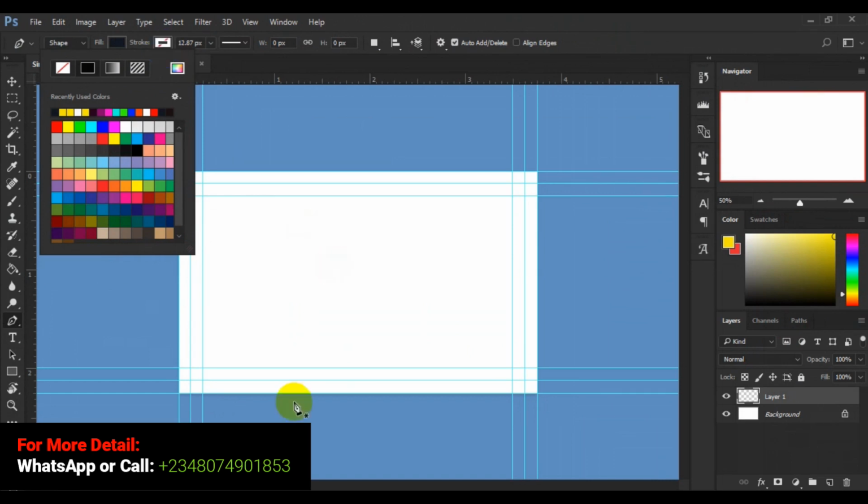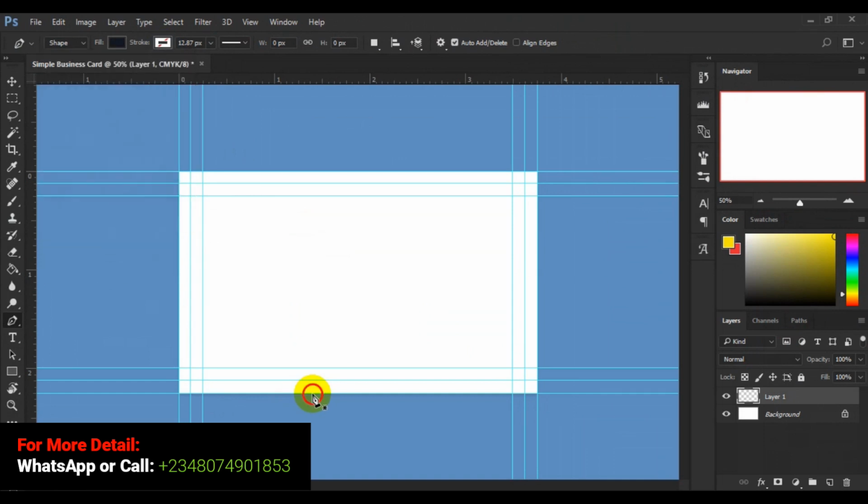So in the long run, we will still change the color to appropriate color taste for our design. So I will try as much as possible to make this design very simple so that anybody can practice the design. So I'm going to start from the bottom and to the top. Then I'll press that shift key and take my mouse like this. Let me zoom the camera.